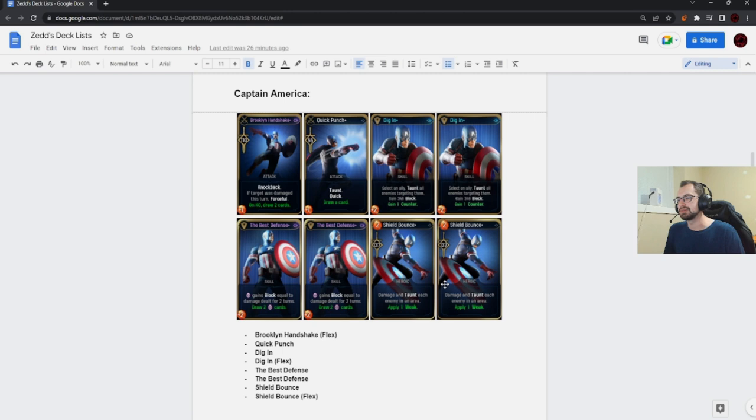Brooklyn Handshake, I actually know that a lot of people don't favor this card. The reason I do is because I like having a knockback on most characters, and specifically tanks. They often lack utility, and so this just gives him a utility option outside of Shield Bounce. Excuse me. One copy Quick Punch, you could run two for sure. I think that would be totally fine. I just prefer one.